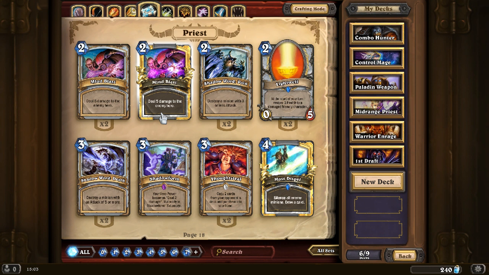Direct damage to the enemy hero can be very good because it can give you just that little bit of damage to finish them off when they start to stabilize and your deck starts to become not quite as good, which is towards the mid game. So they can be good in those circumstances, but generally you're not doing anything to make the game better for yourself if you're playing direct damage cards.